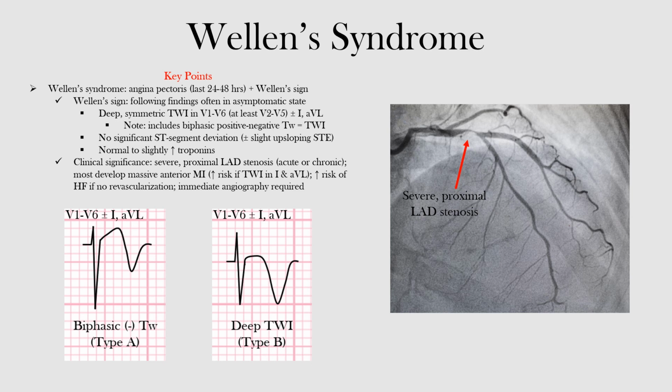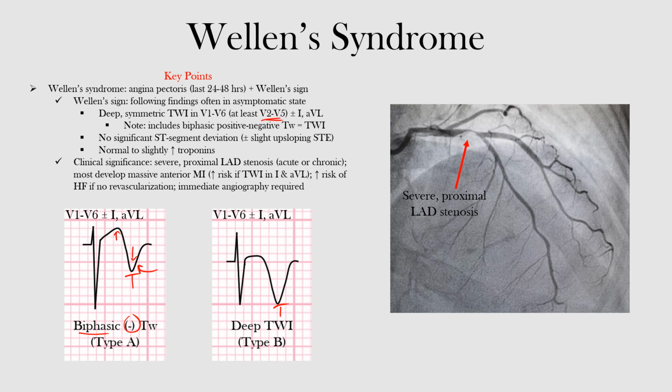Okay, so what we're showing here is that we have these deep symmetric T-wave inversions. Here we have our leads. Notice this is our T-wave, which in this case would be a biphasic that we'll talk about soon. Again, a negative. Remember, we define our T-waves by the terminal portion. Even though this might be upright, it's this terminal portion here that we define it by. So again, we have T-wave inversion in V1 through V6, as well as in 1 and AVL, at least V2 through V5, they suggest.